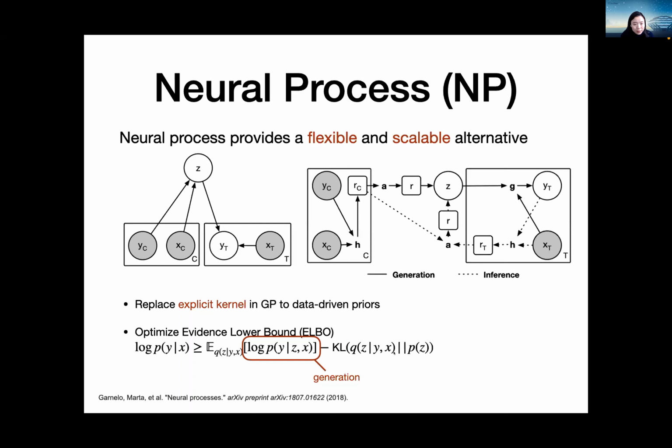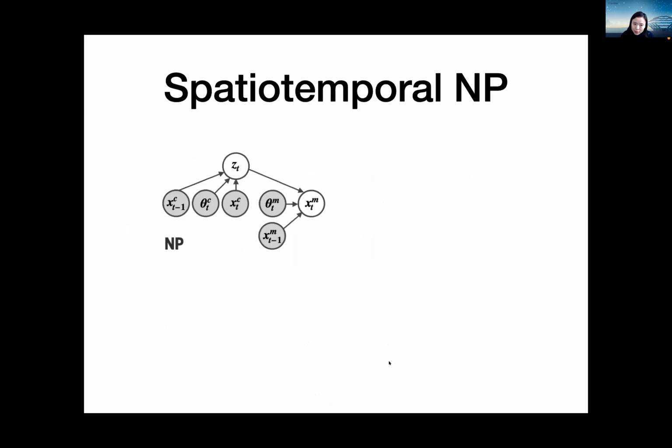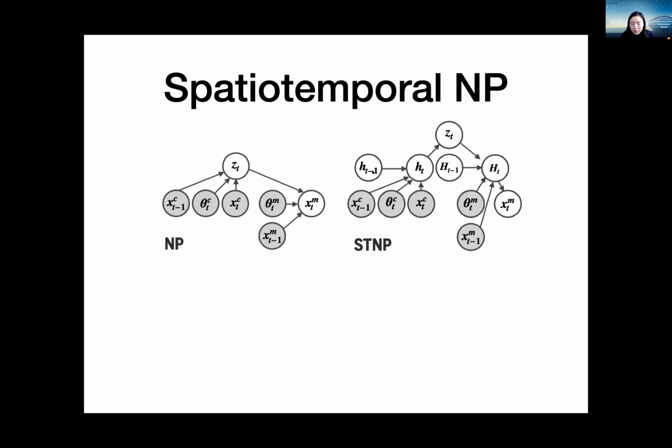Neural process itself doesn't capture spatial temporal dependency, and our contribution here is to extend neural process to the spatial temporal setting. As I mentioned, we have various ways to capture spatial temporal dependency, in particular using diffusion convolution or recurrent neural networks. The modification we made on top of neural process is, one, to introduce this latent process, which allows the kernel to vary over time, and two, to use diffusion convolution to capture the spatial dependency. In this application, the state of the system, xt, represents the daily prevalence and the incidence of each compartment, such as infectious, susceptible, etc.